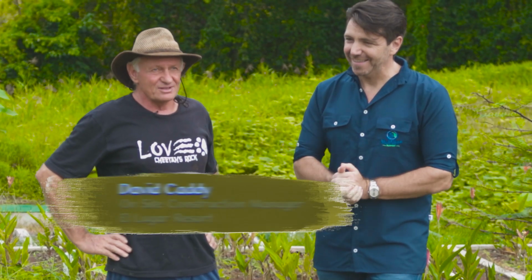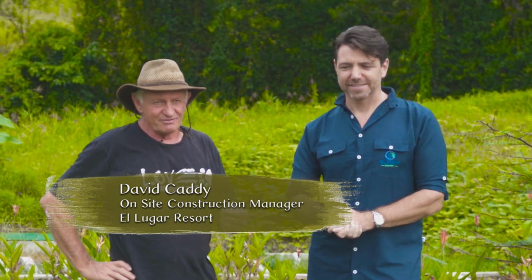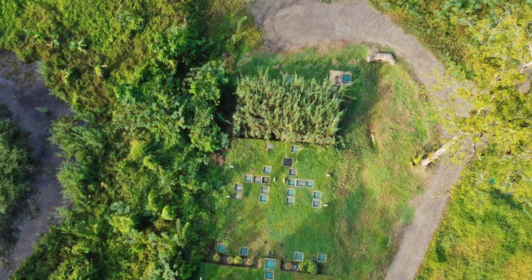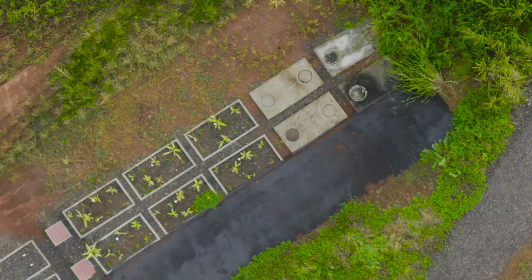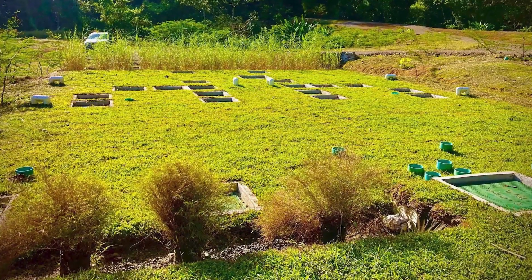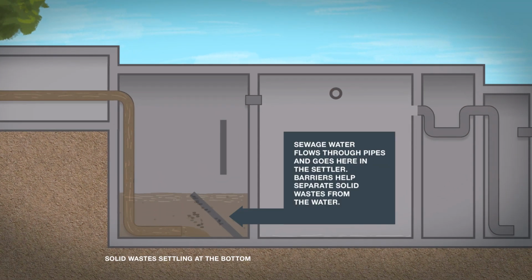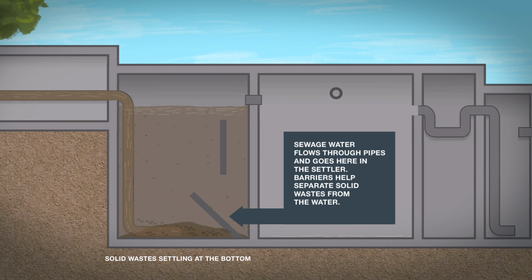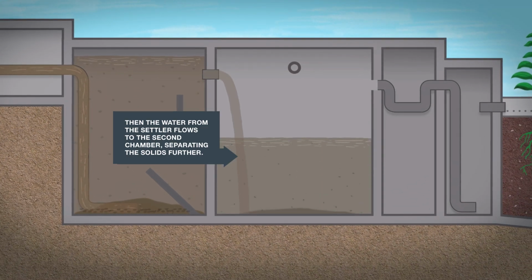How does that work? So we had to locate the plants in the lowest parts of the property, so we have 4 of them. That allows all of the sewage to come gravity fed. It comes in and enters into, in this system, 4 separate systems, whereby it goes into one tank and then goes down and settles the solids, and then it moves on to the next one, and when it's in the solid state then it starts breaking down like in a septic tank.